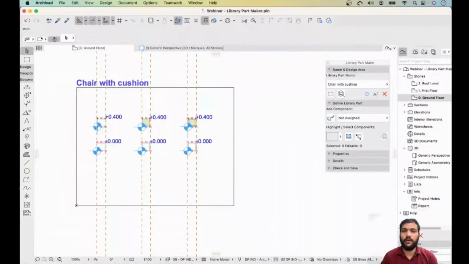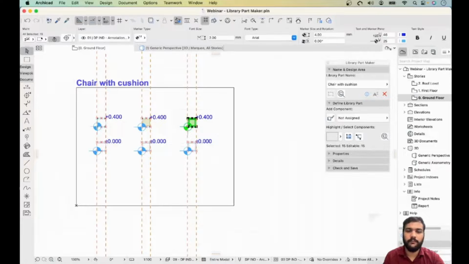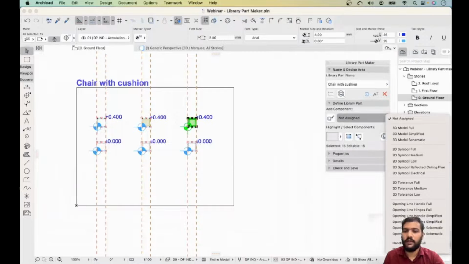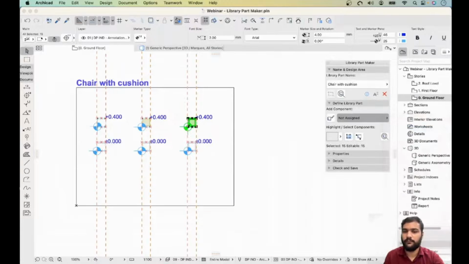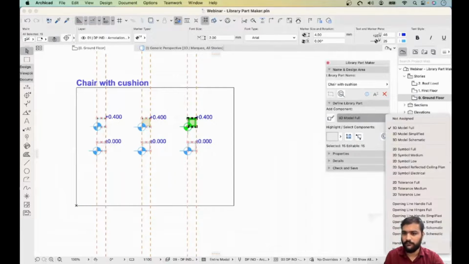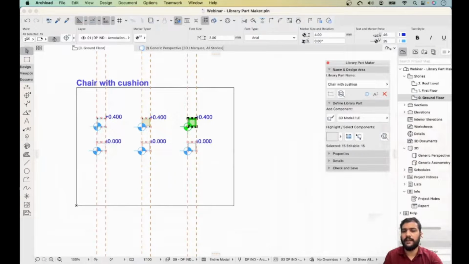Now I will be allotting it the detail level. So I will first allot the higher detail one. Here I select the 3D model full by selecting the 3D model that we have created. Here we are selecting the detail level as full. And once it is selected, you click on this.